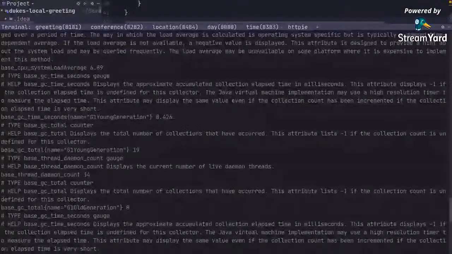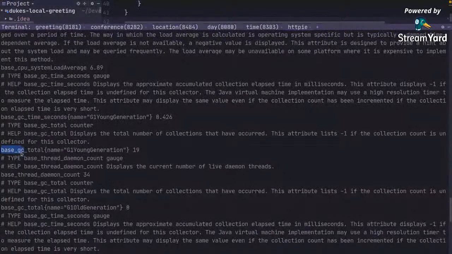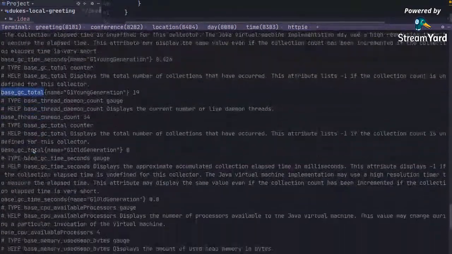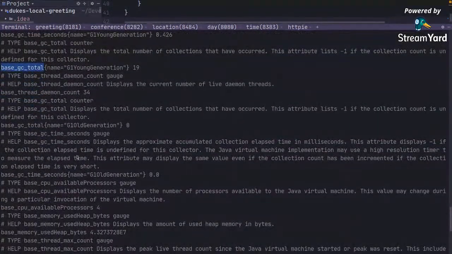You see, I got a lot of Prometheus style metrics here, and we can look at some of them. They have the base underscore prefix, and then here is the garbage collector total. The base metrics are metrics that are included in the specification, and every application has to include them.